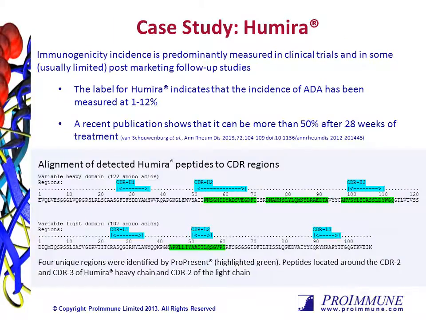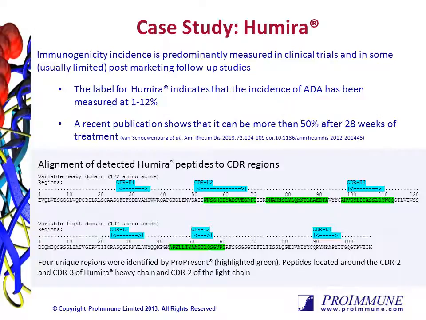We have also looked at therapeutic antibodies such as Humira. Humira is a fully human monoclonal antibody developed using phage display technologies. It blocks tumor necrosis factor alpha and is used for treating rheumatoid arthritis, amongst other indications. At $9 billion per year, it's also one of the biggest selling biologics worldwide. The labeling information for Humira suggests that it may generate up to 12% anti-drug antibodies in recipient patients.